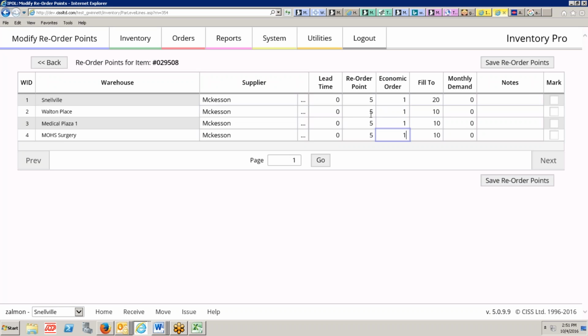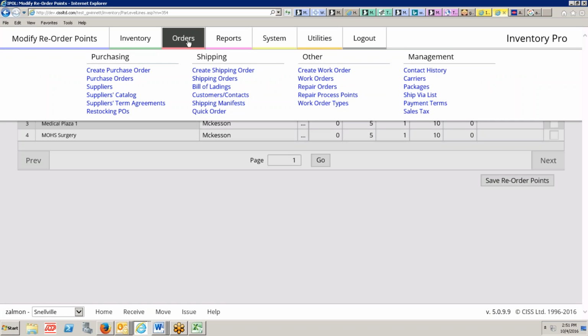And then what the system will do is there's a utility out here. It's called Restocking POs, okay?